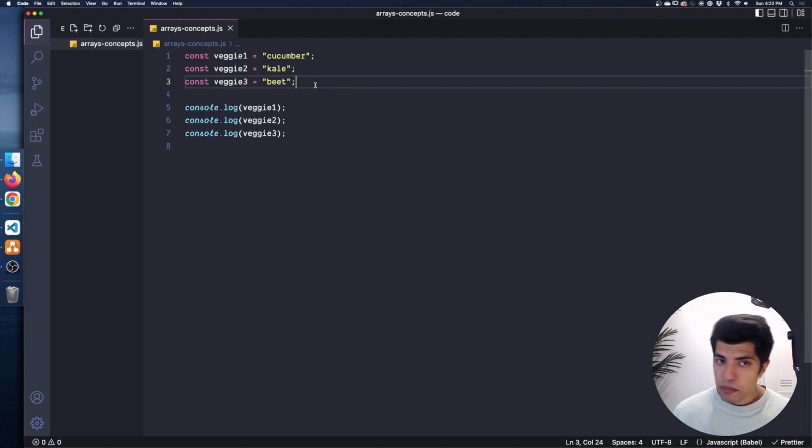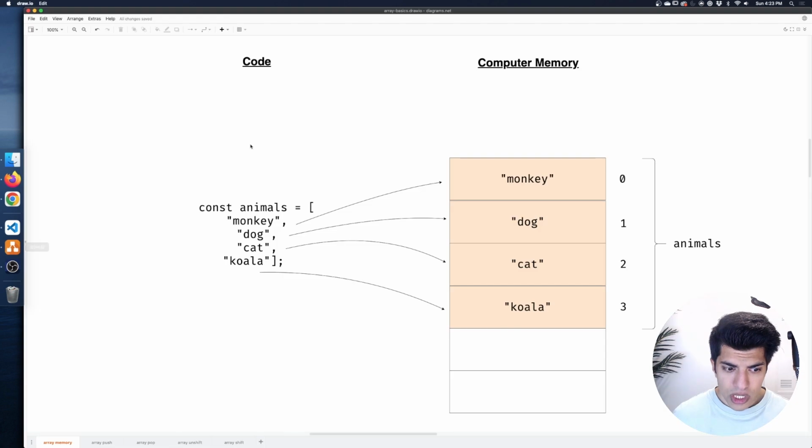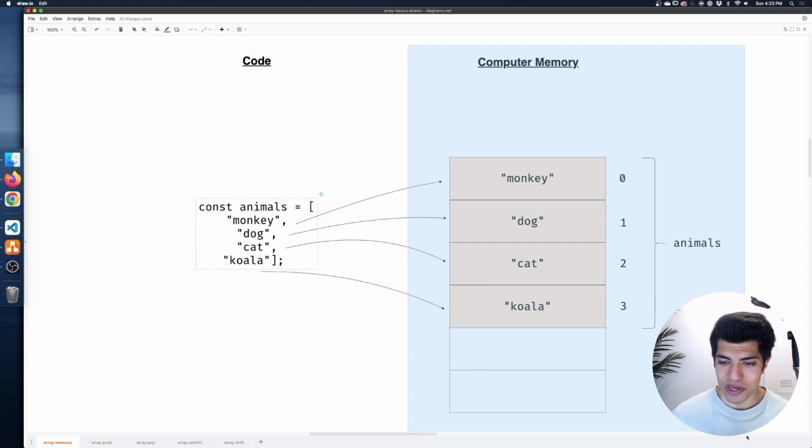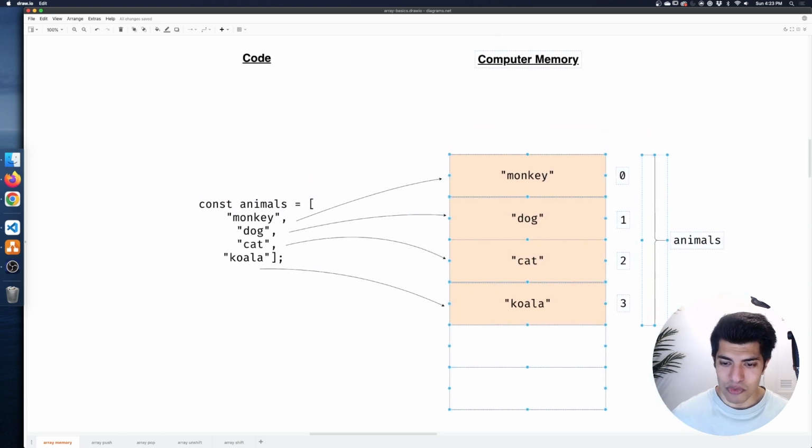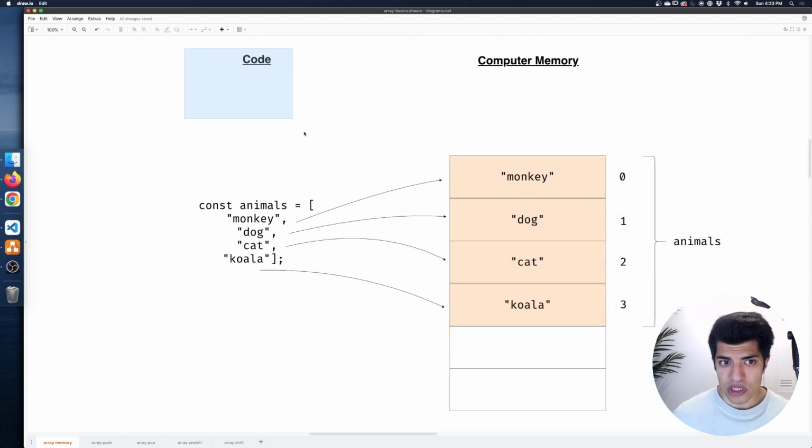So I'm going to flip over to my drawings for a second, and we'll look at how we can improve upon this concept, and we'll come back and code it together. All right. So over here, I have a bit of code on the left-hand side of the screen, and I have the memory architecture on the right-hand side of the screen. So let's focus on the left-hand side for now, just this area that I have highlighted right here in blue.